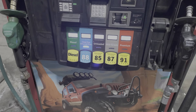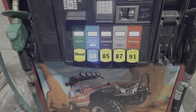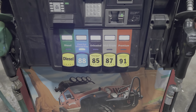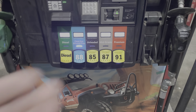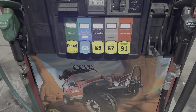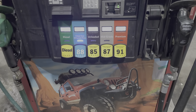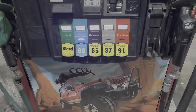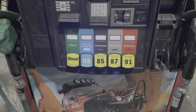E85 is 85% ethanol, and E15 is no more than 15% ethanol. The Godzilla is smart enough that it can lower the power rating if you want to use a cheaper gas — that is more than okay. Back in the day it was a really bad thing to use a lower octane than recommended, but Ford added that in so people can choose for themselves what kind of fuel they want to run.